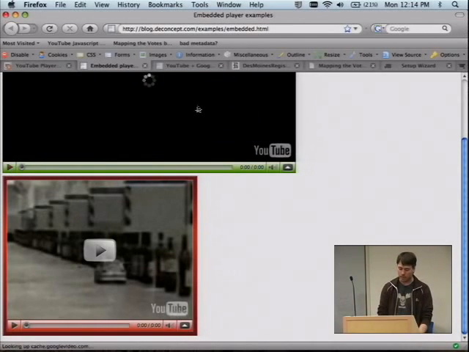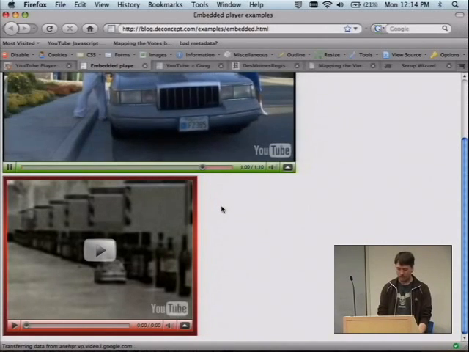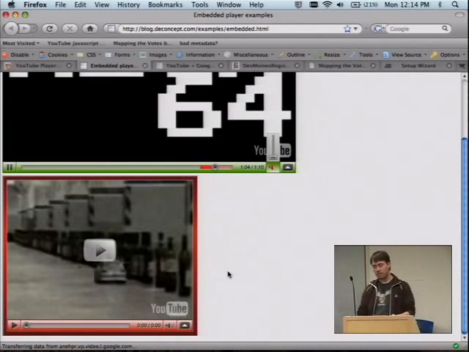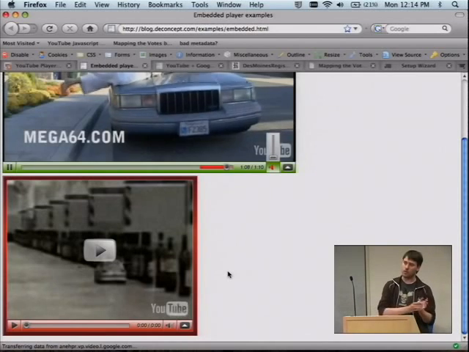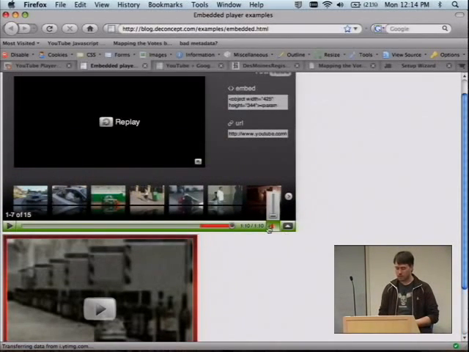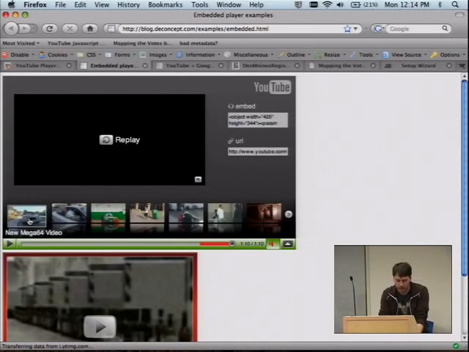So if I play this video, you can see the light red bar here showing what's been loaded. But I can actually skip ahead here, before the video has actually loaded that far, and we'll make a new request to the server and then continue playing from that point. So because of that, we can have this sort of fake streaming type of behavior with the players, even though it's progressive download. We'll talk about that a little bit later.